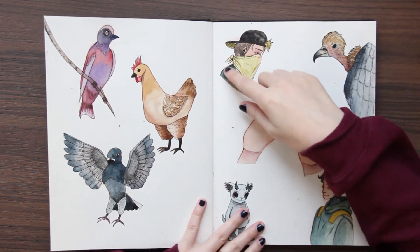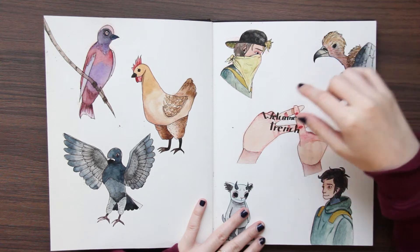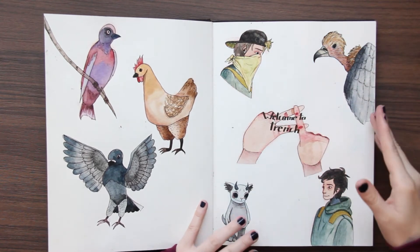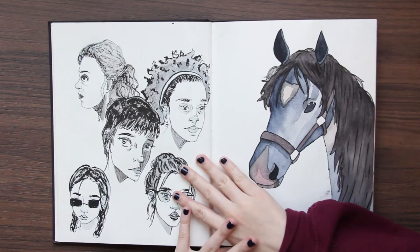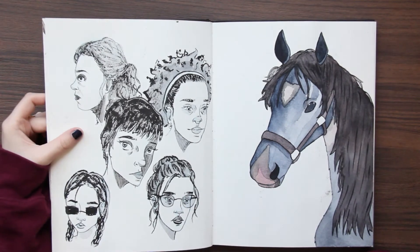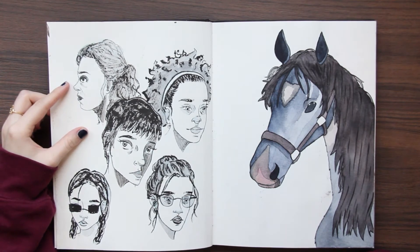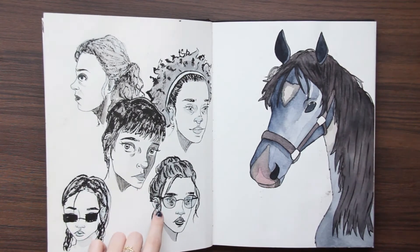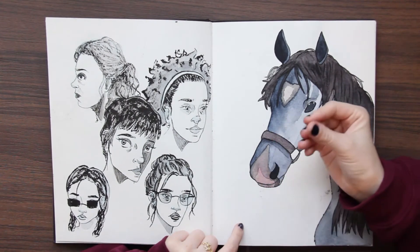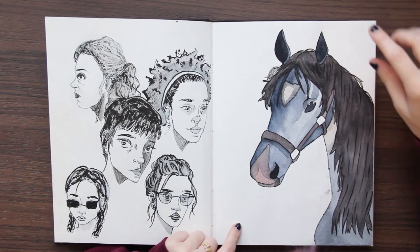I used some gold watercolors that I was just trying out for the first time, because I thought it would make some cool reflections. Then this is a page full of portraits — I was using a brush pen that started to die, which gave all this texture. The face as well was done with this brush pen. This was really cool for trying out the grain of the brush being dry, and I really enjoyed it.